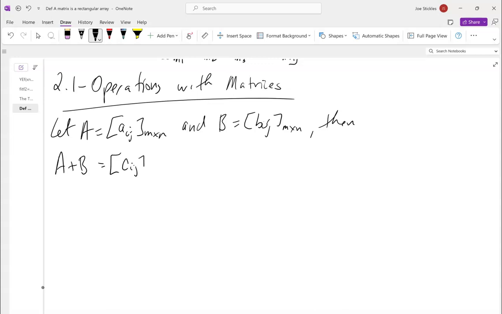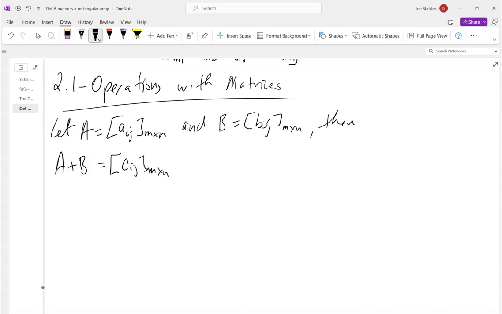So I'm going to give it a different letter here in the middle and talk about how that different letter is defined in terms of the previous letters. Again, I'm just using a small letter here to denote a general entry. I used A and B already, so I just went to C, the next letter in the alphabet. But now I need to tell you what C looks like.